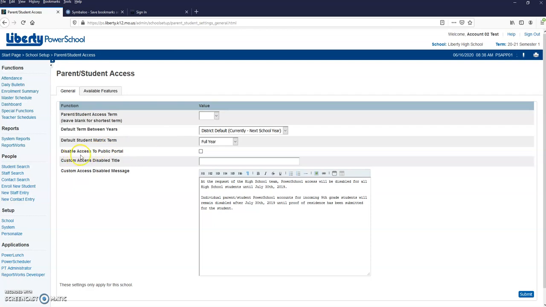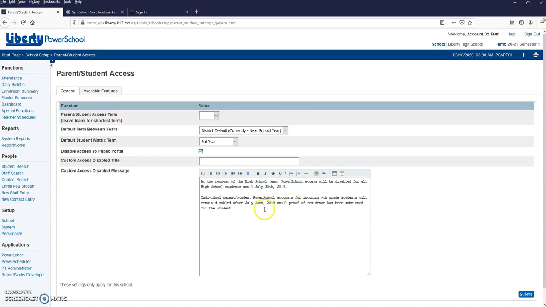What you're really going to be doing is, when you want to turn PowerSchool off to the public, you check this box. And when you check that box, you can leave a custom access disabled message. The former message we used to make was, at the request of the high school team, PowerSchool access will be disabled for all high school students until a certain date. You can put whatever message you would like in here.